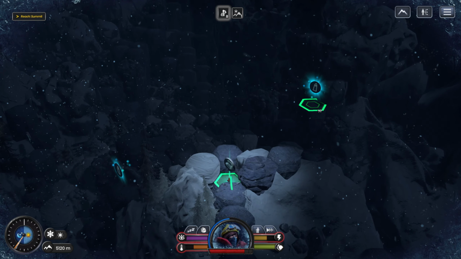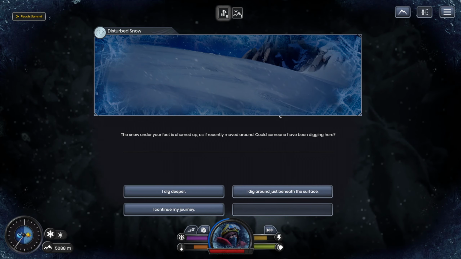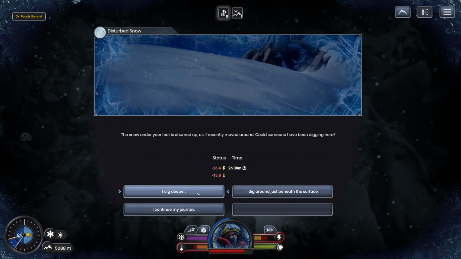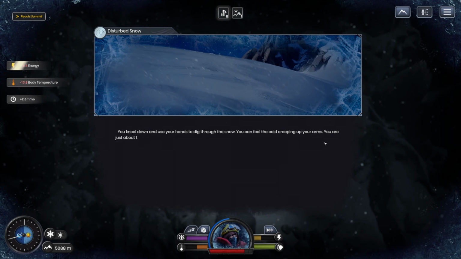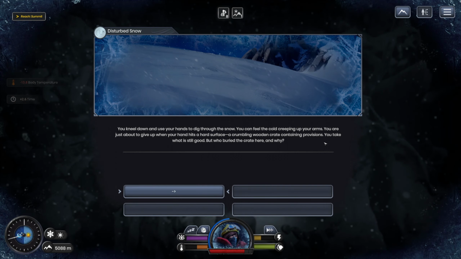Here we go. The snow under your feet is churned up as if recently moved. You could see someone has been digging here. I dig deeper. It's going to take 2 hours. You kneel down and you use your hands to dig through the snow. You can feel a cold creeping in up your arms.